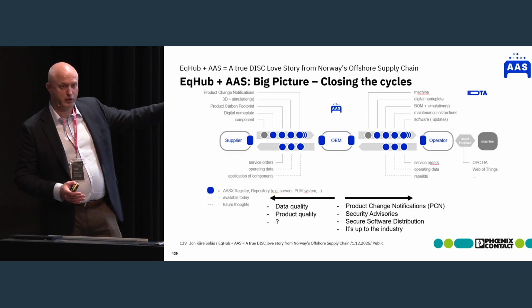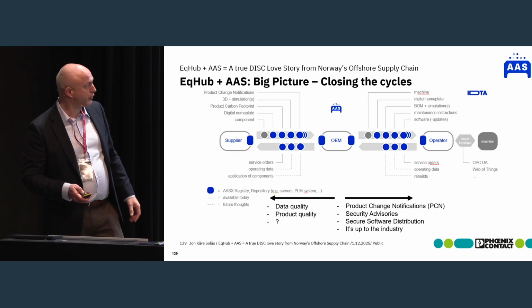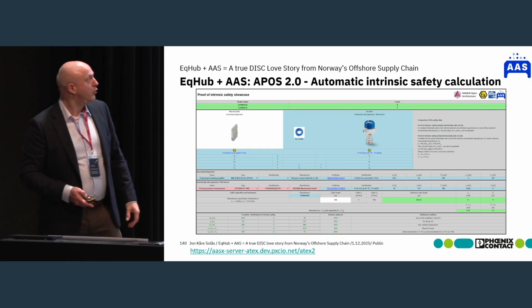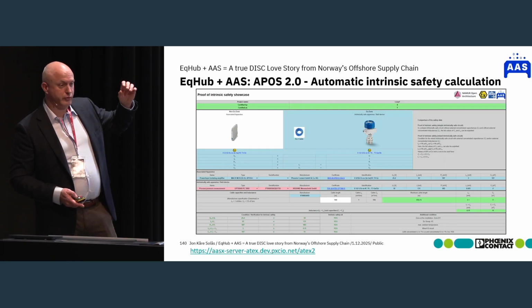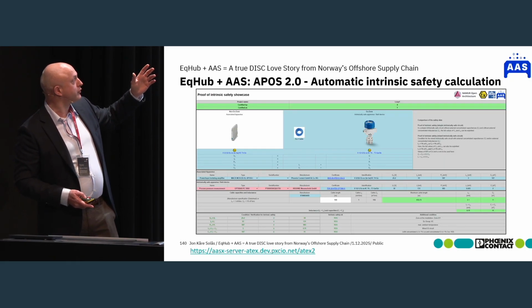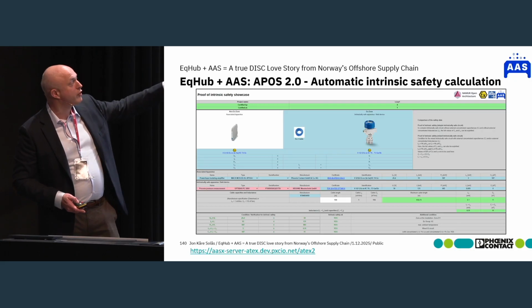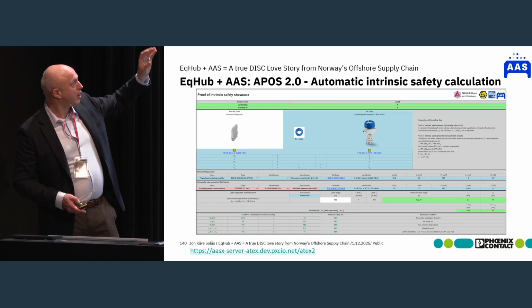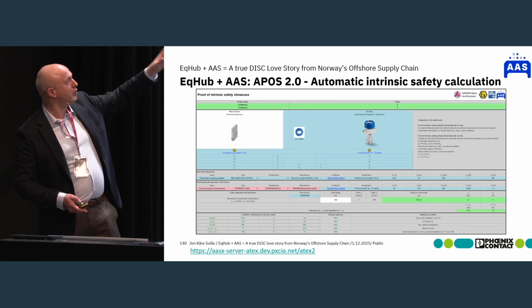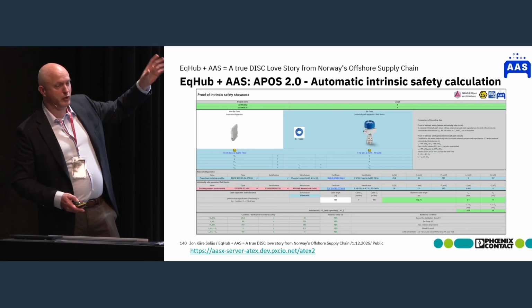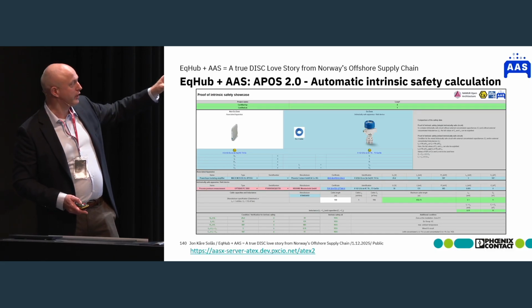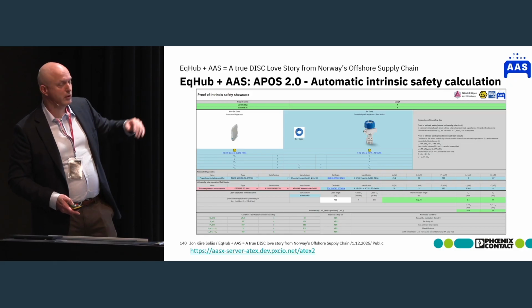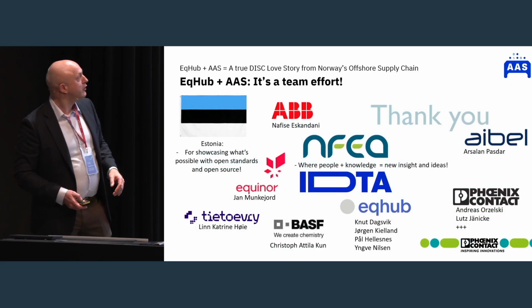And you also have a channel for secure software distribution, even if it may only be a firmware of a small component. This is also essential. And then it is up to the industry. Asset administration shell, it is a shell. You can fill it with the information you want to, you can structure it together and standardize it, but it's also up to the industry. What do you need to make it more beneficial for you?